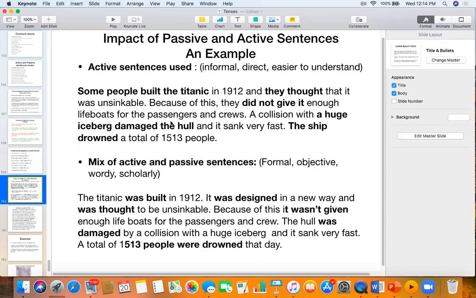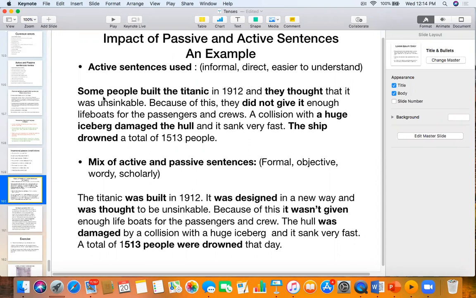All right, let's see more examples. Now you'll see that this is a story of the Titanic. Have you heard of the story of the Titanic? The big ship that sunk? Yeah. Have you seen this movie? Yes, the Hollywood movie Titanic. Yes, it's a true story. Okay, so this is a little bit about the Titanic and why it sank.